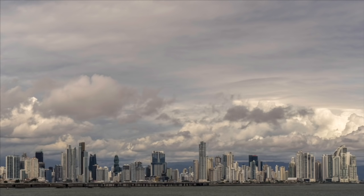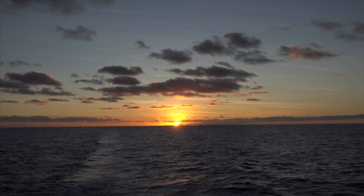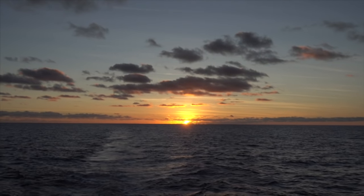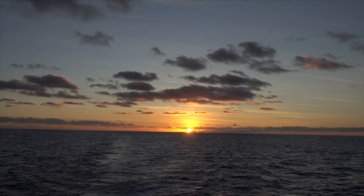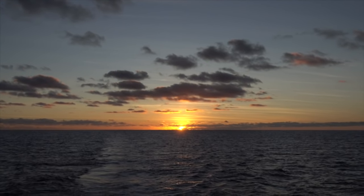Cochise has accomplished this passage for the most part, directly into the wind and against the current. She has kept her crew, just three of us, rested and comfortable, to the point that we have thoroughly enjoyed the experience. After 28 days at sea and two brief stops, we're not yet ready to end this voyage.